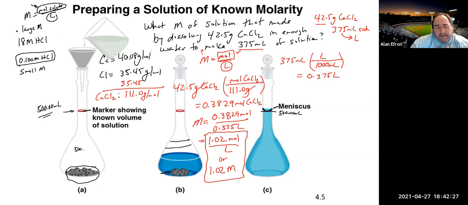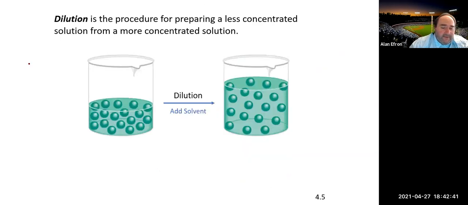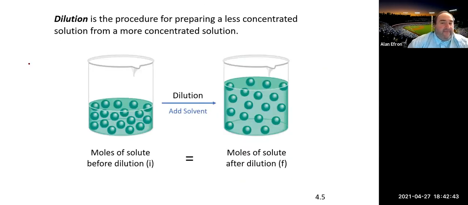So we were just speaking about larger concentration solutions or smaller concentration solutions. And how do we go from a larger concentration to a smaller concentration? It is very common that we do a process which is known as dilution. Dilution is basically the procedure of taking a solution that is more concentrated. These are sometimes referred to as stock solutions. Stock solutions are usually more concentrated solutions.